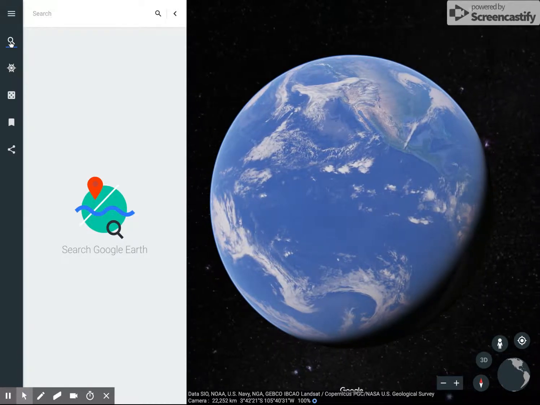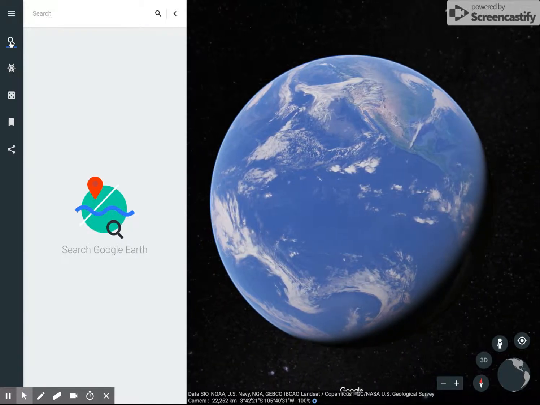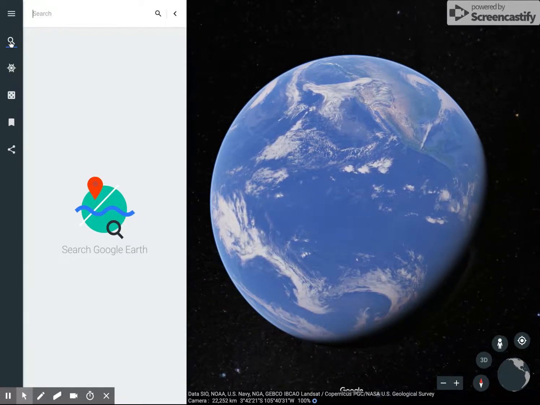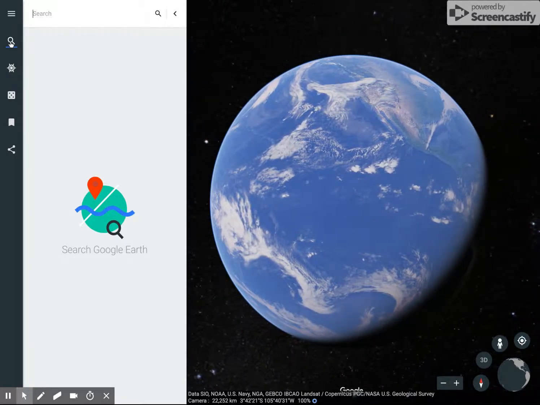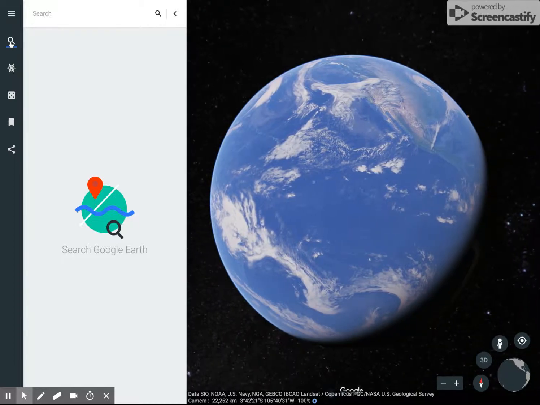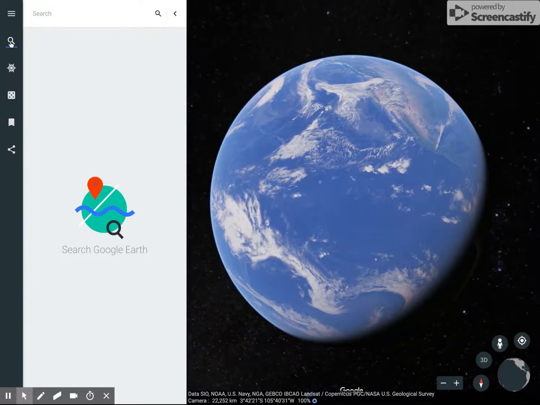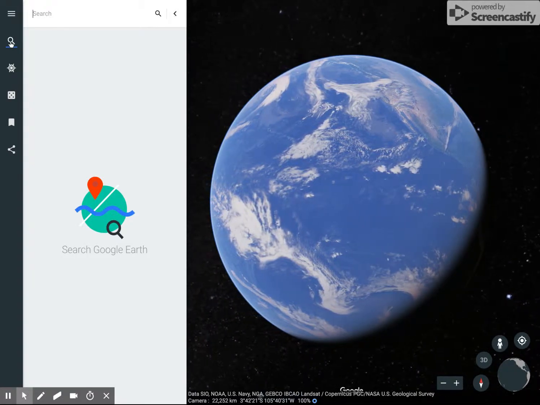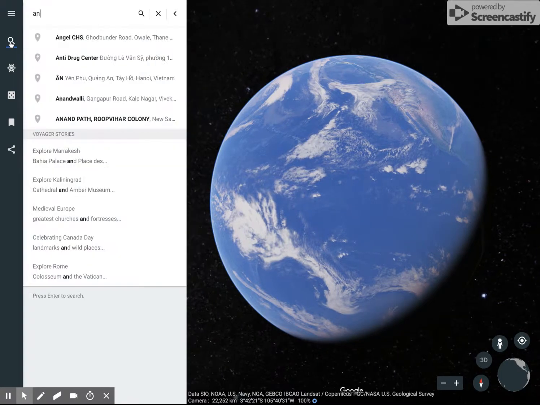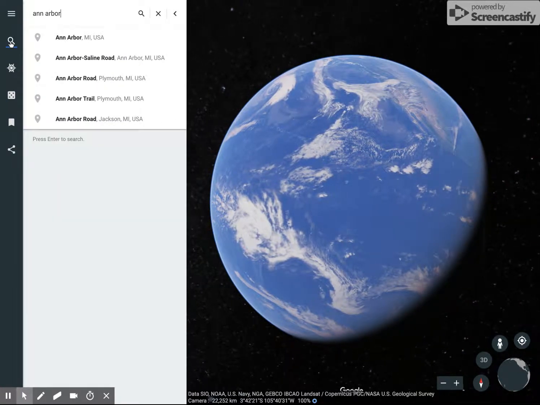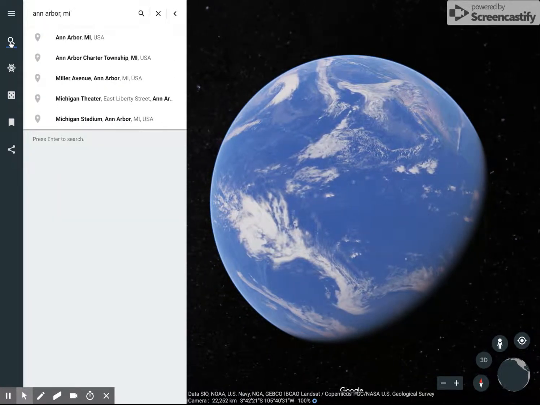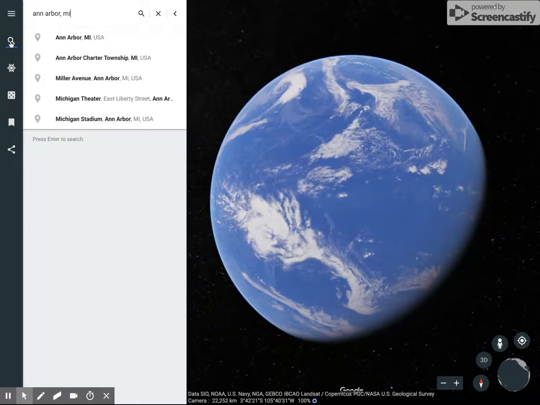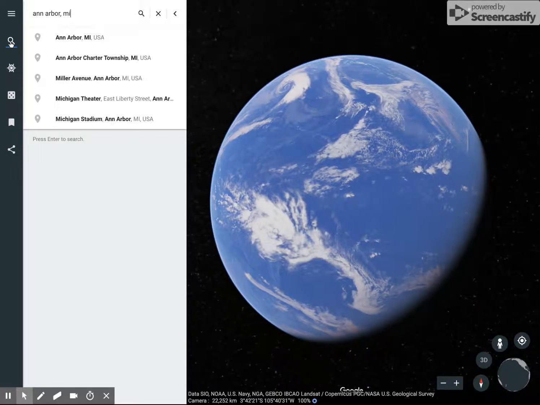And if you notice, a window has opened up. This window I can use to type out a location. And just like when you Google search something, it's going to give you suggestions as you type. So be on the watch for that as I type. I want to look for the city of Ann Arbor, Michigan today. So let's start typing Ann Arbor, Michigan. And if you noticed, as I typed, the results got closer and closer as I typed in more details.